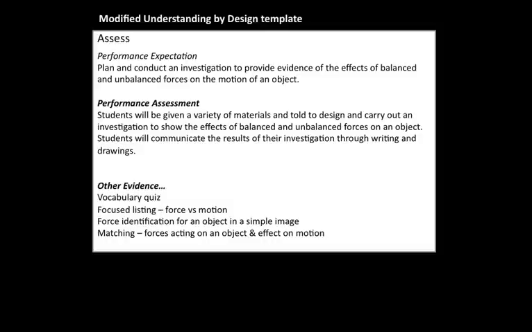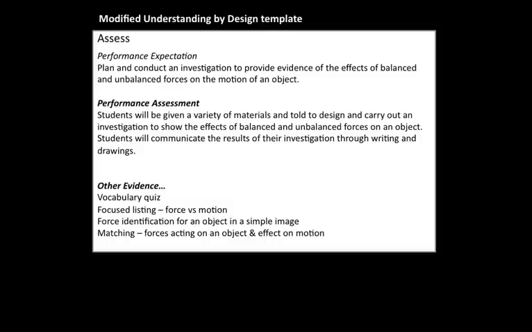So once we have those, again, we can take a little bit more of a look at how we're going to assess our students. That's the second step in planning by using Understanding by Design. So again, we have a performance expectation about planning and conducting an investigation to provide evidence of balanced and unbalanced forces. So our performance assessment, the task that students will do, is to actually have them plan and carry out an investigation to do this.